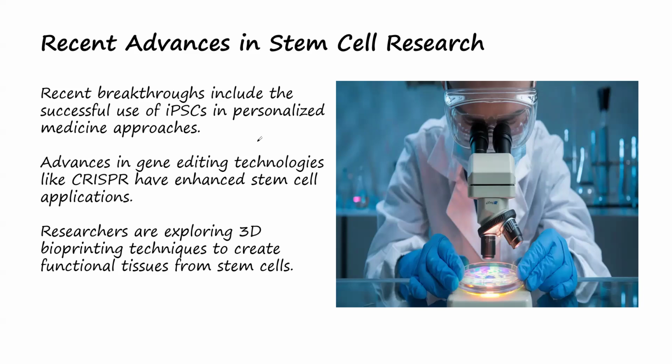Advances in gene editing technologies like CRISPR have enhanced stem cell application. Researchers are exploring 3D bioprinting techniques to create functional tissues from stem cells. So you see, 3D bioprinting techniques are now exploited to create functional tissues from stem cells, and those functional tissues can actually be used to treat a particular injury or particular disease.